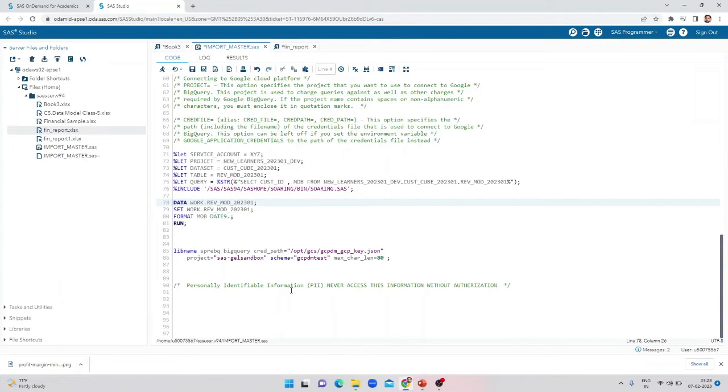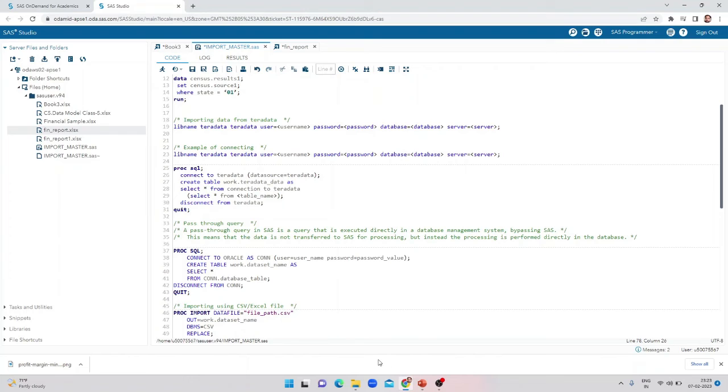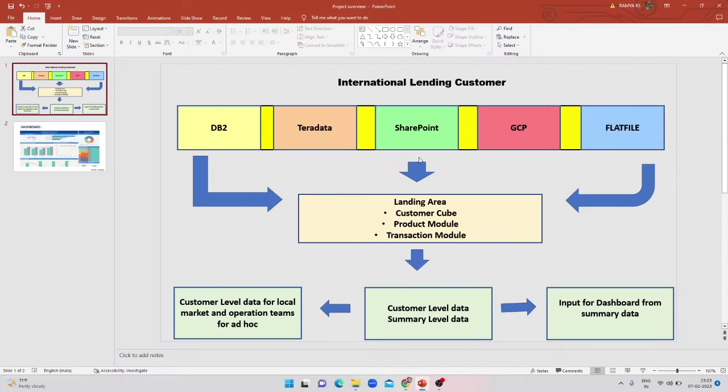And whenever you are working in any organization, PII is strictly on a need to know basis. If you're not authorized, do not access that information or share it with anyone. It's basic ethics in terms of data protection that everyone should follow. As you have already seen in the slide where we talked about all this, let's get into the first part of it: different kinds of data sources.